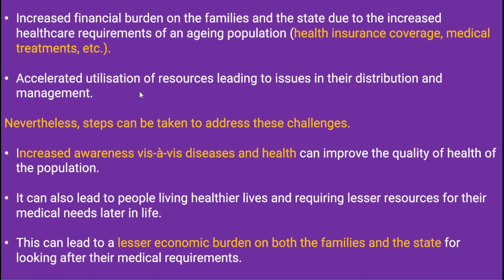Now after that, the financial burden. We have earlier discussed the burden on the health infrastructure. Now apart from that, there's a huge financial burden on the families, and not just families, even the state will also face a huge burden from the aging populations. Okay, because the aging population requires proper health insurance coverage, medical treatment costs, and at least one individual needs to take care of them. So all these factors will further increase the burden on the family and state as well.